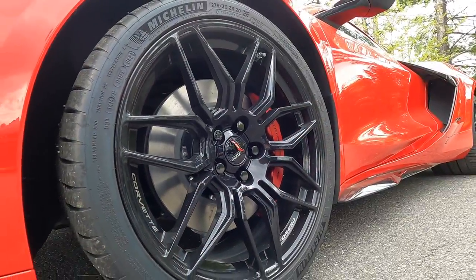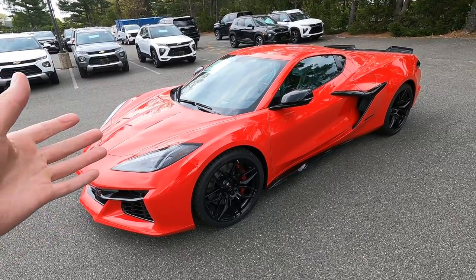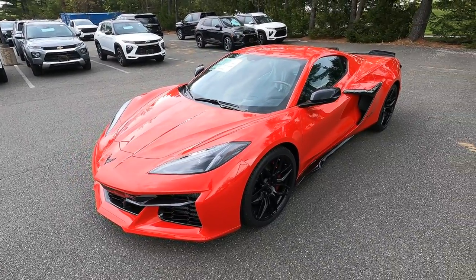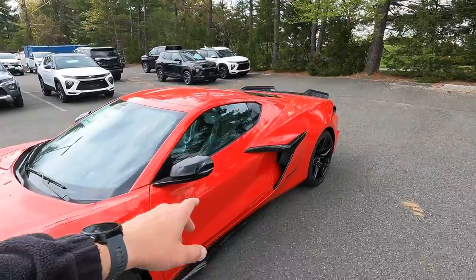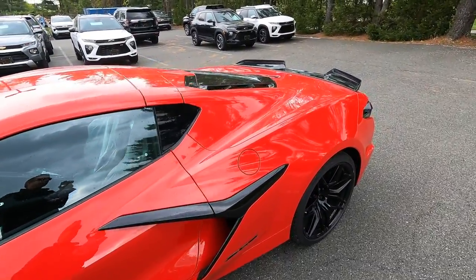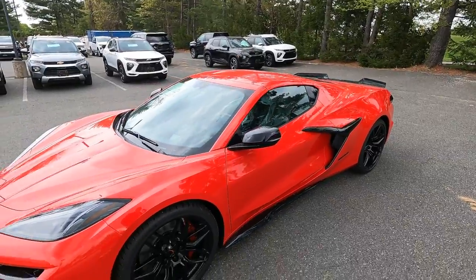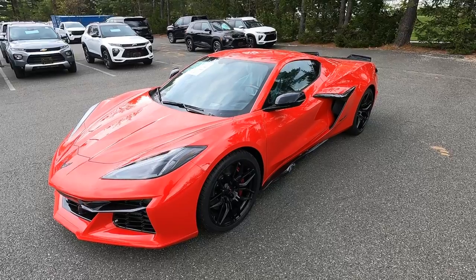He also added for $495 the black spider aluminum wheels, which look fantastic. Corvette in torch red like this is a classic color — it looks awesome. What really looks great is all the contrasting black items: the front end, the wheels, the mirrors, the side vent accents, the spoiler — all that sort of stuff really pulls the car together and makes it look nice with that contrast between the red and the black.